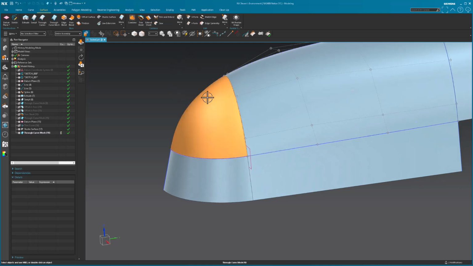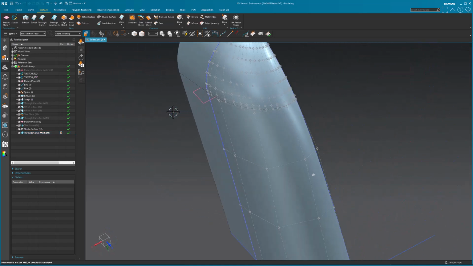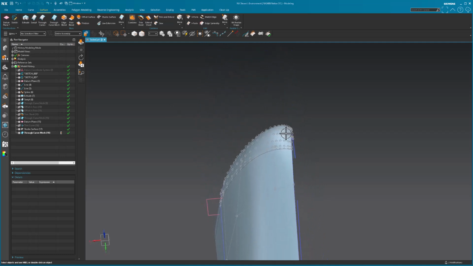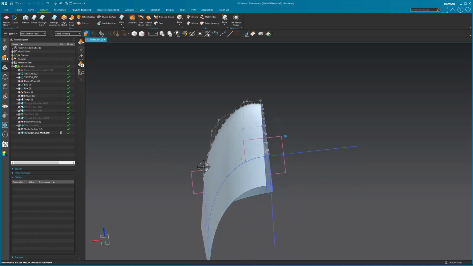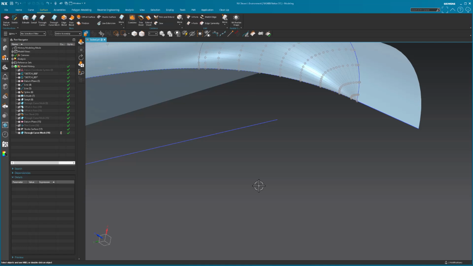And let me look at the control points on this guy. Once again, we have a very complex looking surface. And what's basically happening is, you can see as everything is getting crowded down towards that point.